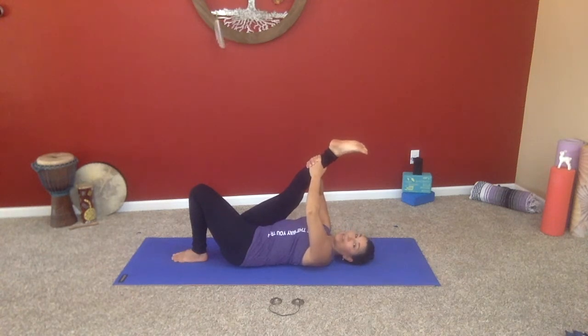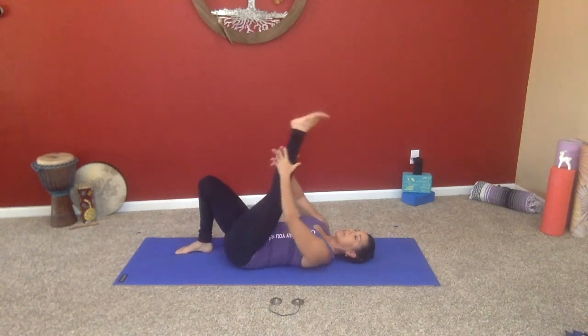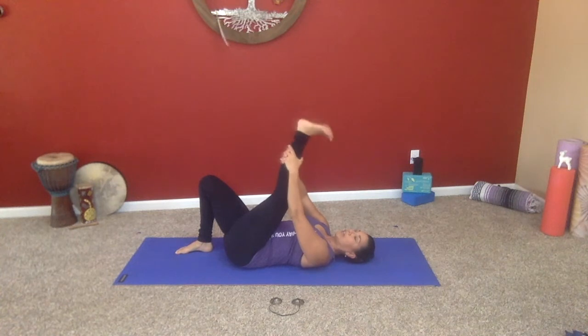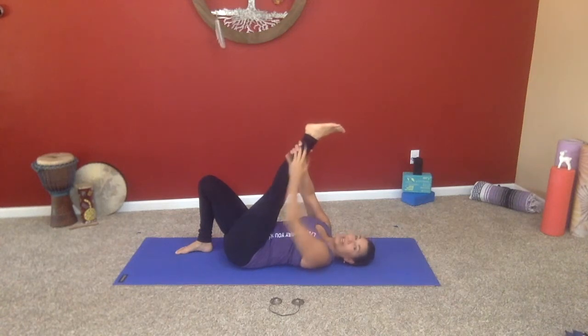Use the breath. These aren't our deep stretches yet. These are just warming up. Rest this foot down next to the other one. We'll do the same thing here. Get that ankle joint going. A little energy down there in the toes. Go ahead and wake those toes up. And then we can let the whole entire foot and ankle relax while we work on straightening out this leg.